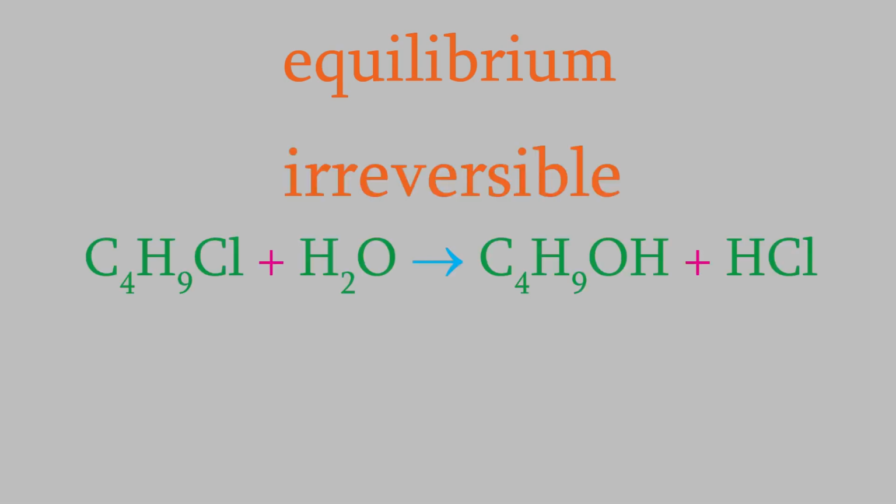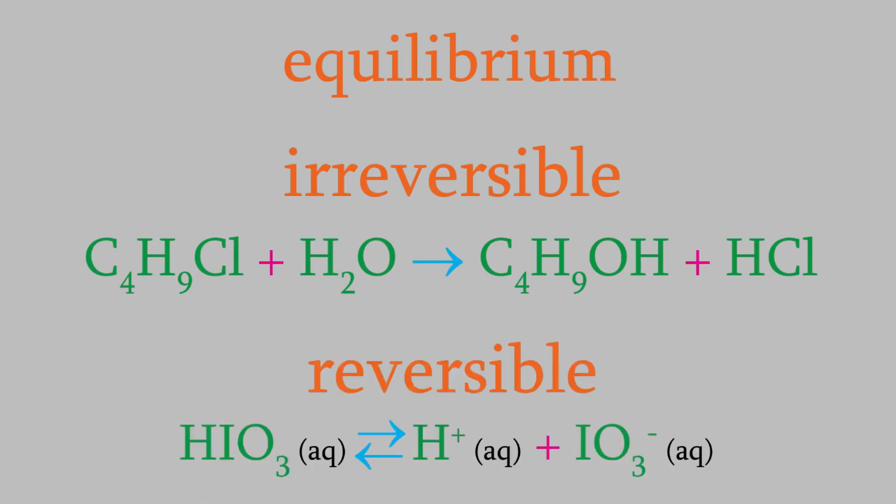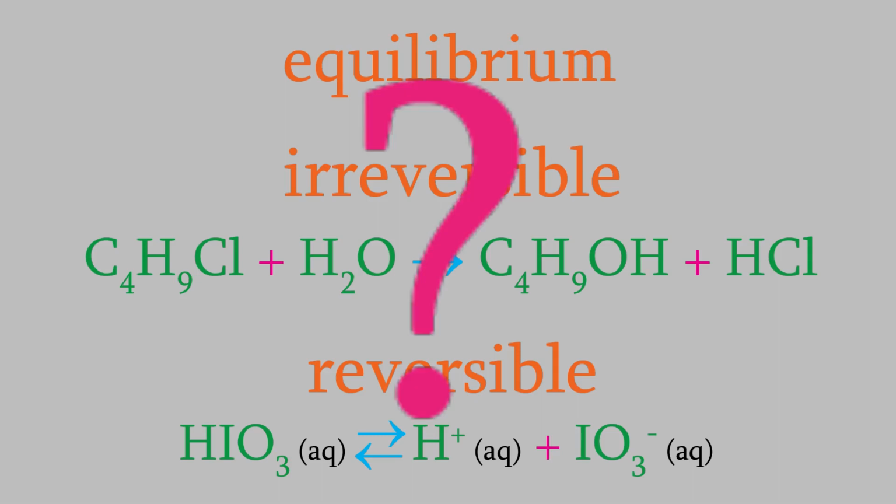One question that we never answered when we talked about equilibrium is, why are some chemical reactions irreversible, but others are reversible and can occur in both backward and forward directions? As we'll see today, the Gibbs free energy can give us an answer to that question.